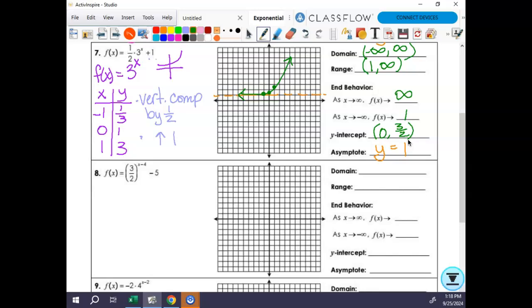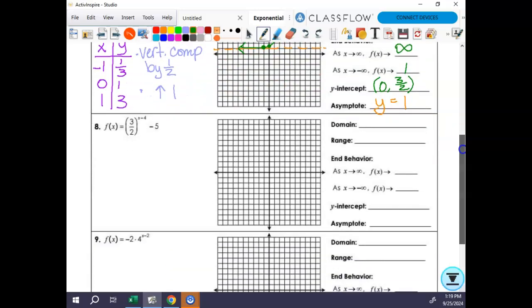All right, what questions we got? We good? Yes, sir. Where did I get the 3/2? Okay, I could do it one of two ways. I could substitute 0 in here and come up with it that way, but I also just knew that when I plotted this point, I went to 0, 1, right? I multiplied it by 1/2, so that put me at 1/2, and then I went up 1, so basically I'm at 1 and 1/2, which is 3/2. Just kind of thought back through what I did. Okay, we good? What questions we got? All right.